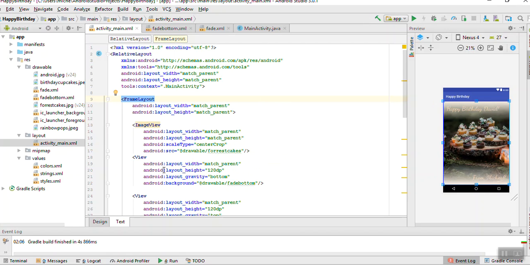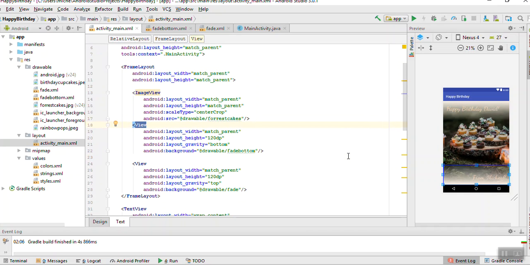You're only meant to have one child in here, which would be this one. But if you have more than one, you just have to use the Android layout gravity to separate the two children, so that way there's no issues with them. So as you can see, this one, layout gravity equals bottom, so it sits down here at the bottom.